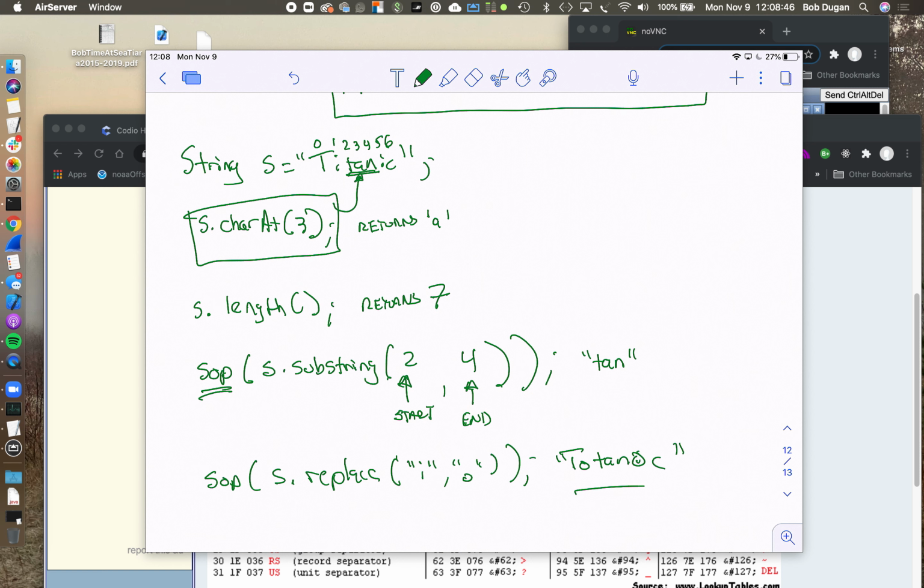There we go. So you can do a kind of global search and replace.